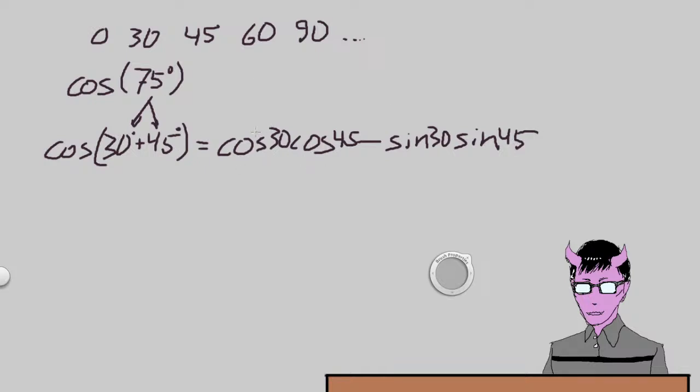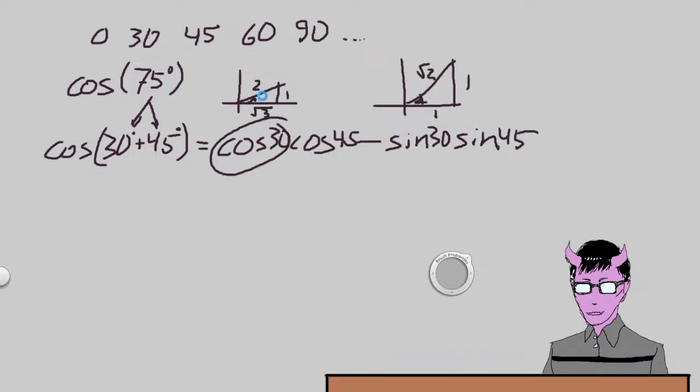So there we go with the expansion. This one is 30 degrees. That's in quadrant 1. We're referencing the slim angle right here, which opens up to the 1, 2, root 3 ratios. And then this is the 45 in quadrant 1 as well, 1, 1, root 2. Not too bad. Cosine of 30 is root 3 over 2, and cosine of 45 degrees is root 2 over 2.